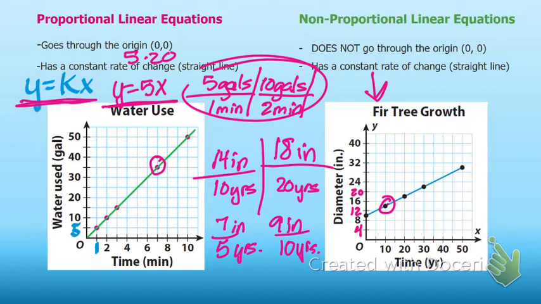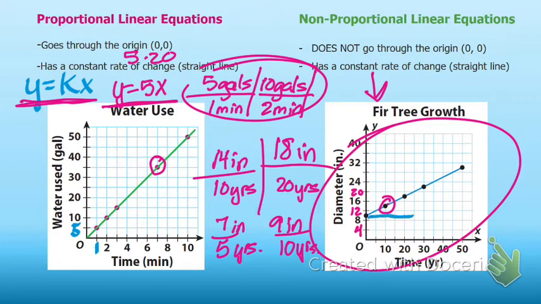I know there has to be one because this line is a straight line. So I know it's constant. But I can't find it like that because it doesn't begin where? 0. In the origin. The origin. Okay? So let's think about this in like real life. Okay? So we're going to say that, who do I want to pick on today? Josh.